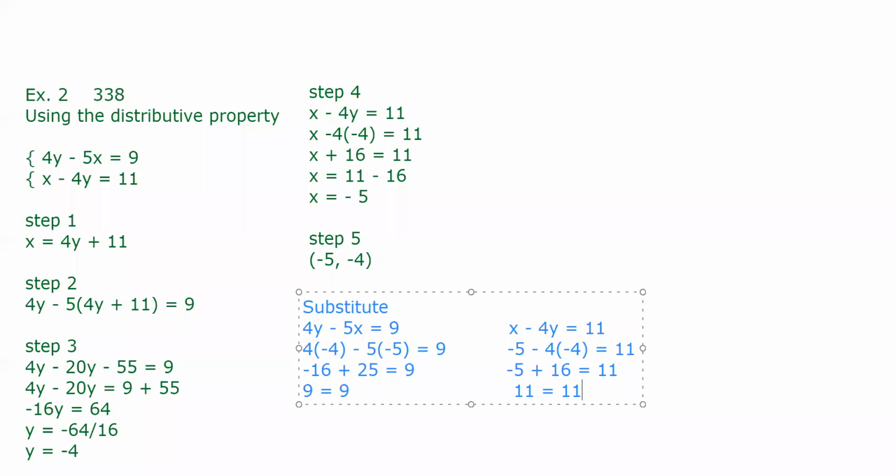Okay, again, like a review. We have the system of equations. Step 1 is to find the expression for one variable. Step 2 is that we replace this expression into the other equation that we didn't use. We find the value for the first variable. Look, we only have one variable, y. If we use x, we have the variable x.